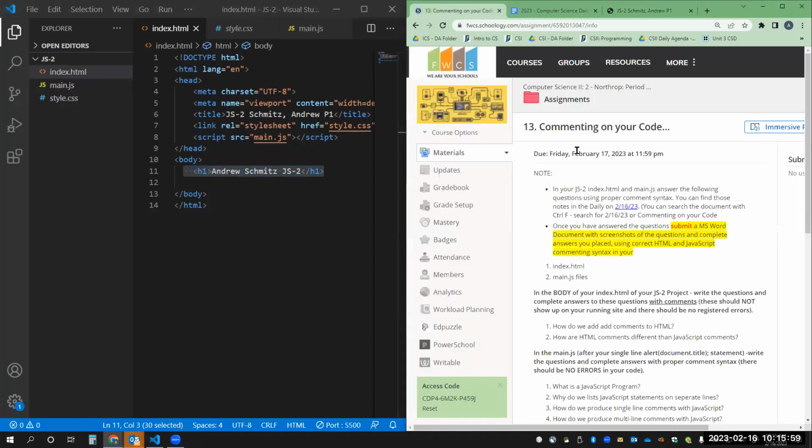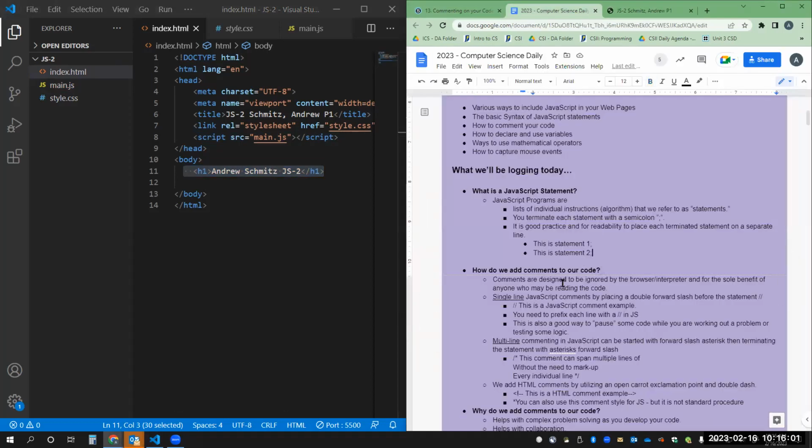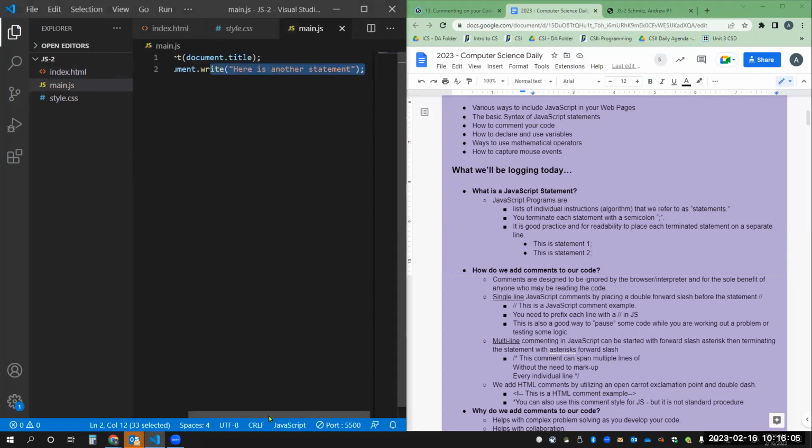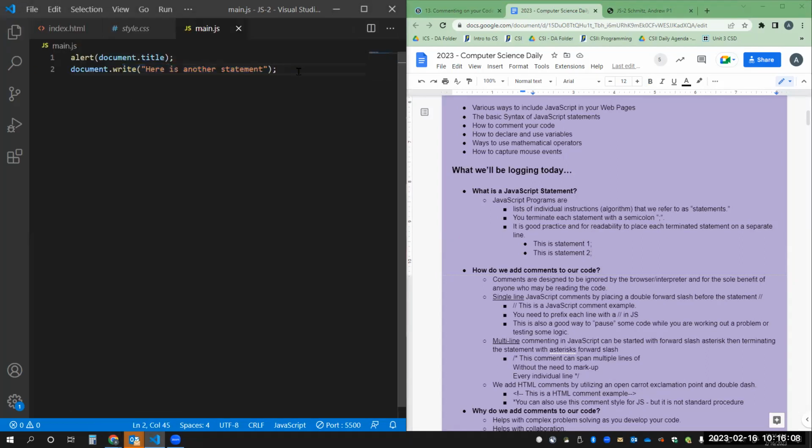So if I come back here, one thing I do want you to notice, though, is I can go to my main, and we theoretically can take this second statement right here. I could take this, and I can put it on this same line right there. It's still going to terminate right there. So I'm going to bring the class into this discussion here.